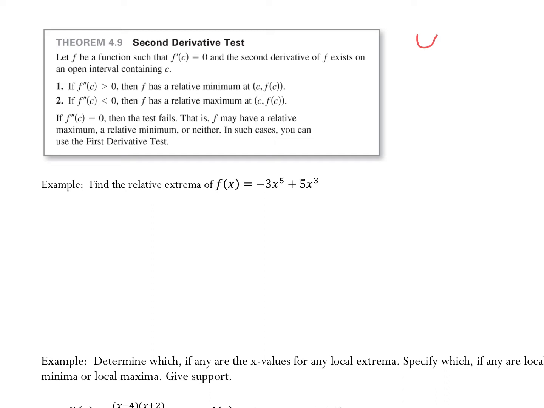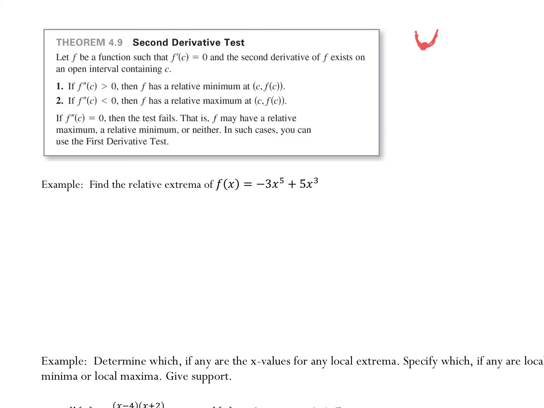So if I know that the first derivative is equal to 0 somewhere on this picture, it has to have a minimum, basically. Do you see what I'm saying? I can't have something be concave up and the first derivative equaling 0 and it not be at the minimum if it's concave up the whole time. Is this okay? And vice versa for concave down. Now, if they're both equal to 0, so we don't know if it's concave up or concave down, we can't do anything. Is this okay?